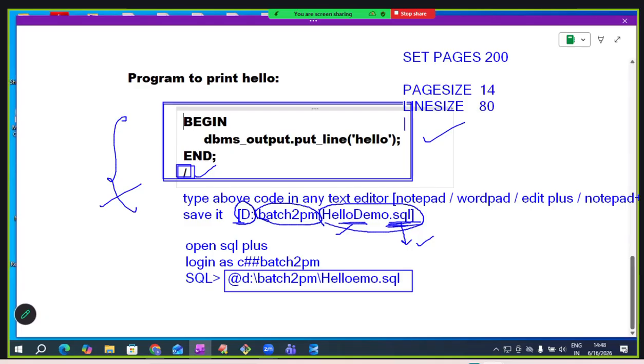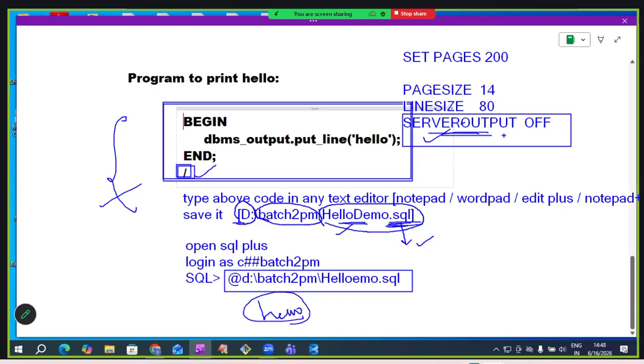In the same way, there is one parameter, server output. Its default value is off, sir. Because server output is off, we are unable to see the output hello. If server output is off, we cannot see the output.